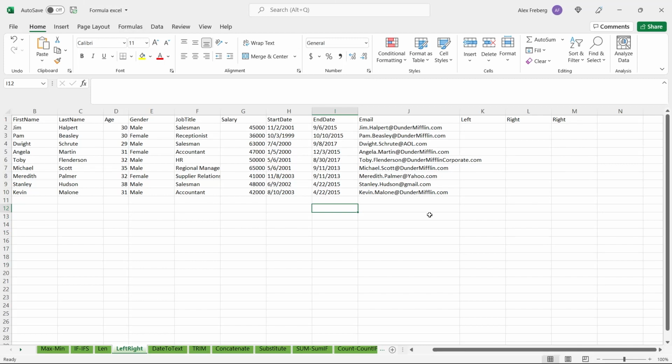I also will save this Excel on the GitHub so you can go and download it. It'll be exactly what you're looking at right now. I highly recommend trying these formulas out for yourself so you can get a feel for how they work and how they're actually used, and you can mess around with it yourself.